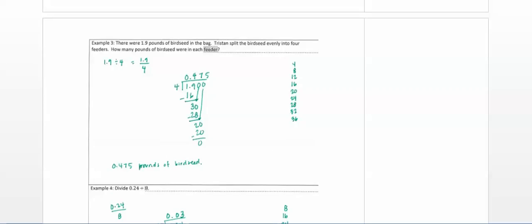Let's look at this last one. Here I'm taking 24 hundredths and dividing it into 8 equal groups. What's different about this one is that I actually need to place that first number in my quotient. Often students will place it in the wrong place, so this 3 will end up in the tenths place instead of the hundredths place. That's why I wanted to highlight this here. I can say 0 divided into 8 groups is 0. I can't take 2 tenths and split it into 8 groups without regrouping that as 20.